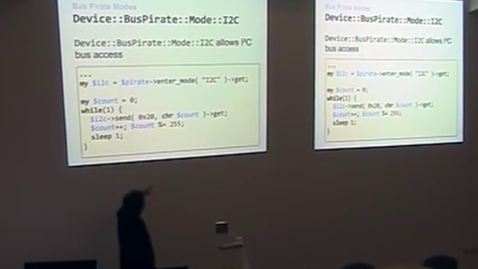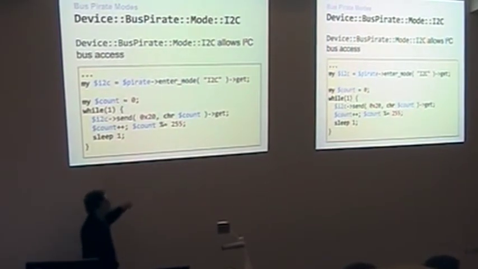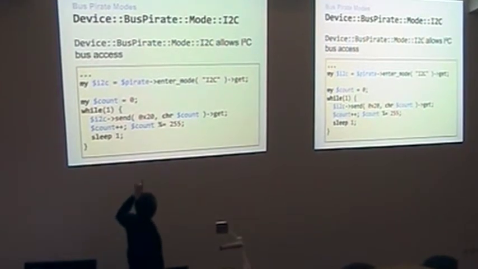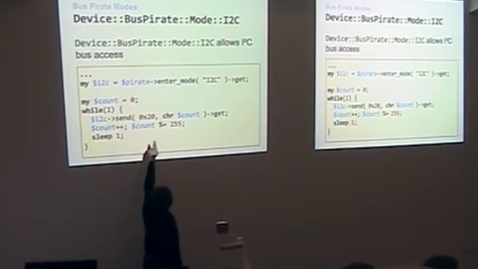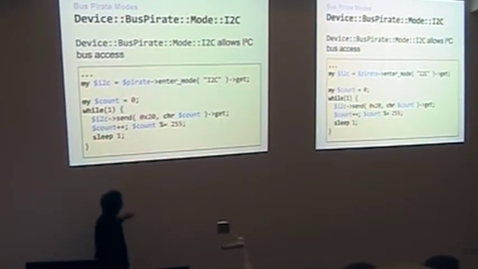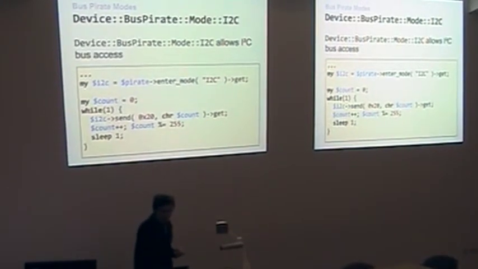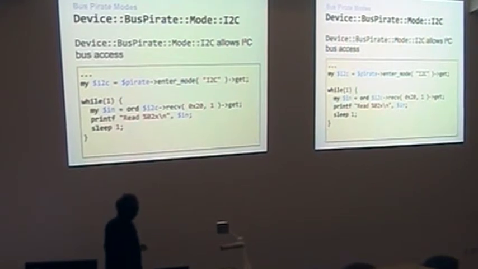So I said I2C has device addresses. So each device has an address. For example, here we're going to send some data to a chip on address 20. And there's the data we've sent. So again, we're sort of sending these ticks. And again, we can read from them as well.